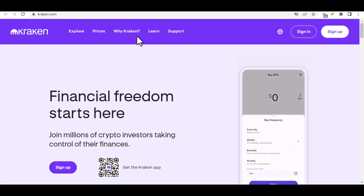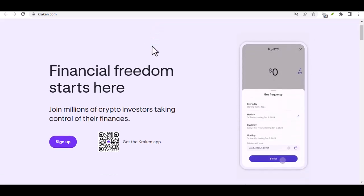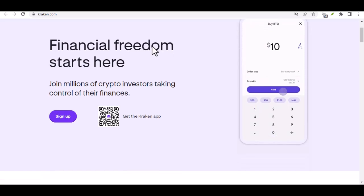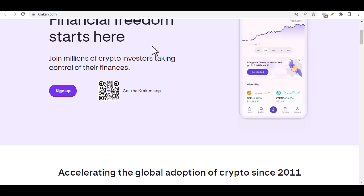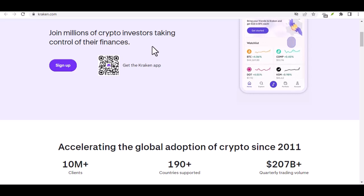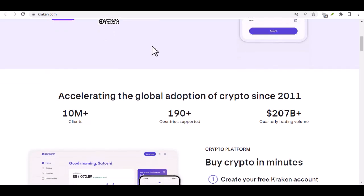Absolutely. Here are some bonus tips to make your Kraken experience smooth sailing. Double-check that deposit address. Sending crypto to the wrong address is like accidentally mailing a birthday card to your ex. It's gone forever. Take your time, copy and paste carefully. Keep an eye on those fees. While minimum deposits might be low, some deposit methods do have transaction fees attached. Factor those in before you hit send.